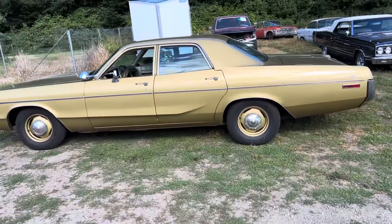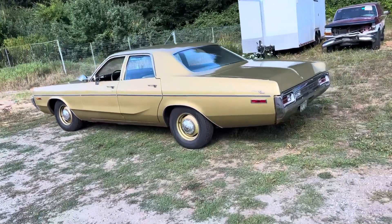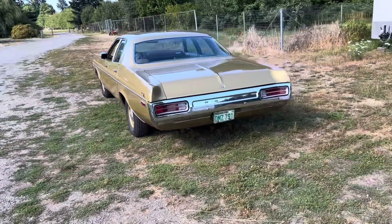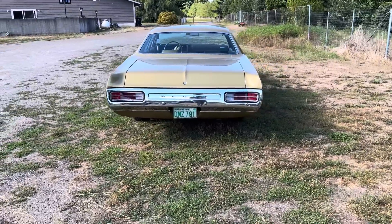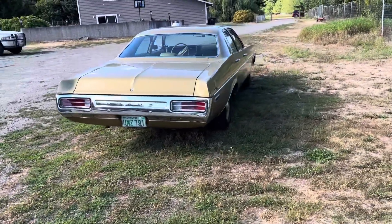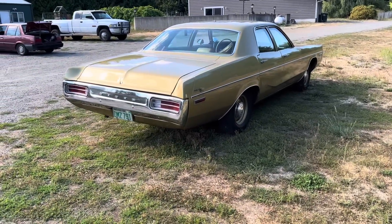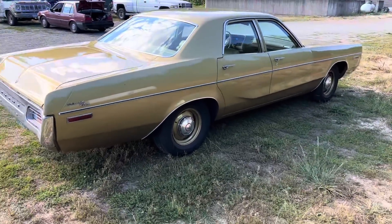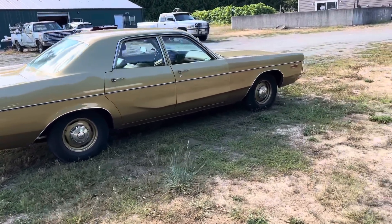It's a fantastic car. When I bought this thing, Cudas and Chargers were kind of doing their first big upswing and I was a broke kid out of college who couldn't afford anything. I'm also 6'5", so that helps — big full-size car, nice comfy seats, 440, disc brakes, air conditioning, double foam padded seats to keep the cops comfortable, and also a power seat, which is pretty cool.